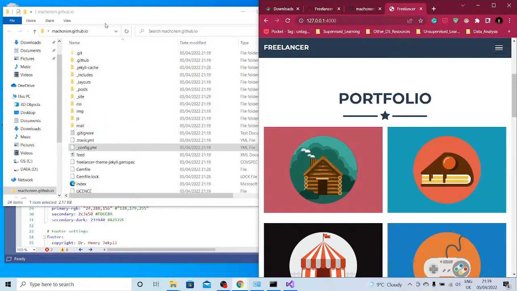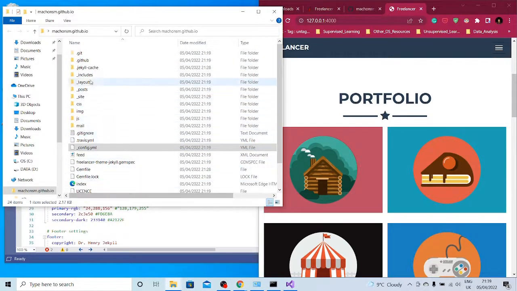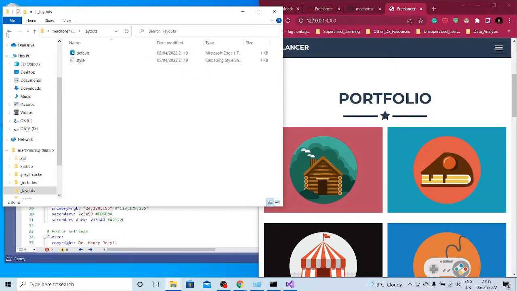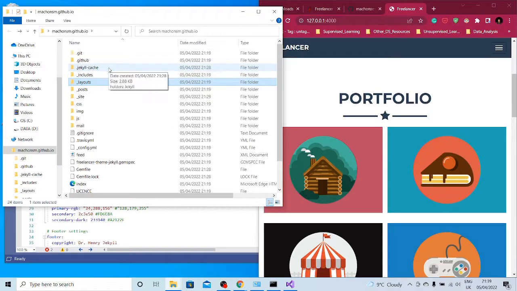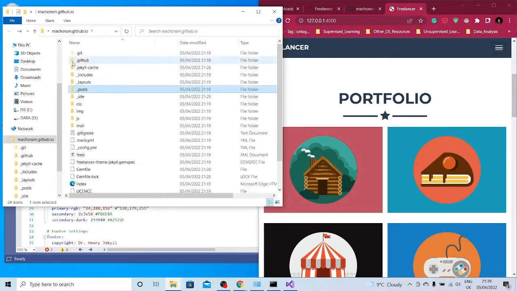So I think the important thing to mention is that this layout of the code and of the website, that you can see right here, the different folders, probably will differ from theme to theme. So what I recommend is to simply explore and figure out what's where and how you can customize and edit your website based on the folders that you have. The same with me when I was creating my portfolio website. I didn't know what's where. It was just literally going through it, exploring it. It's actually quite fun. So I just recommend you to look around basically.